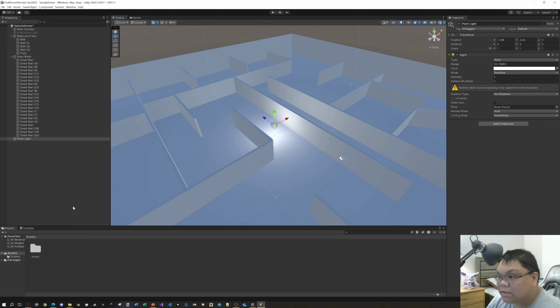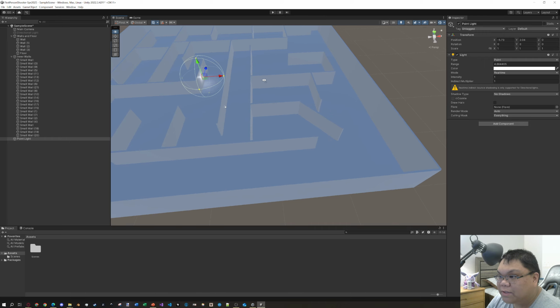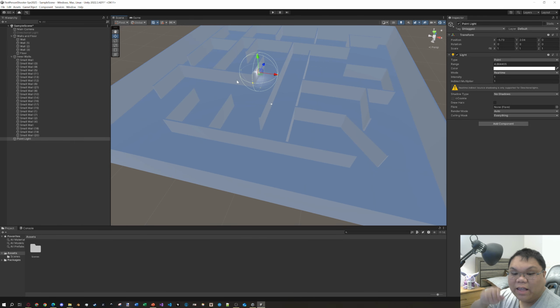We can make this light a bit smaller. The point is the lights could be representative of light sources that would be in, say, a dungeon. So these could be torches, for all we know.